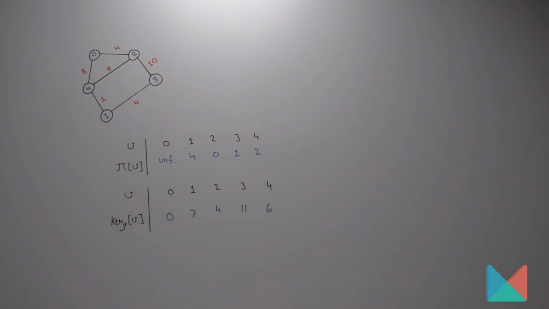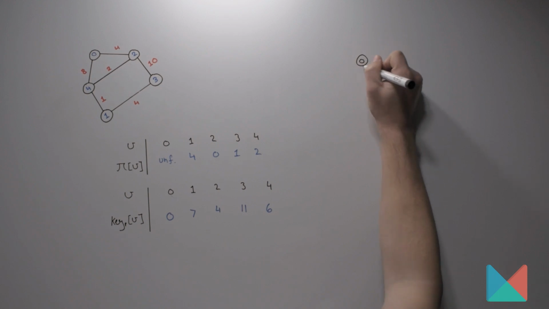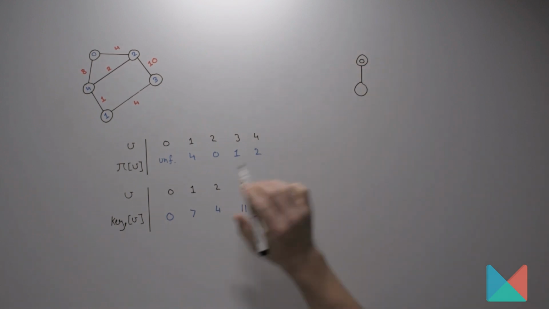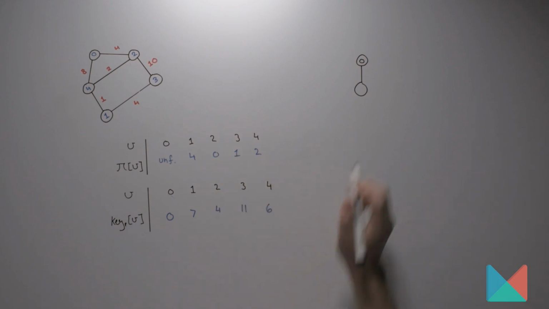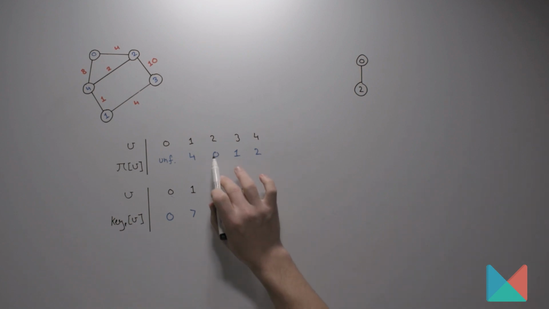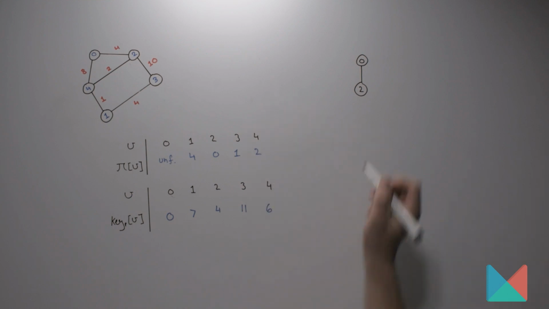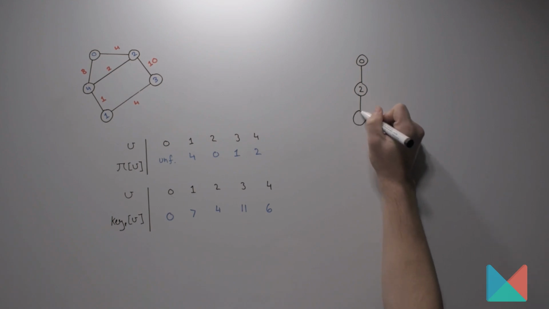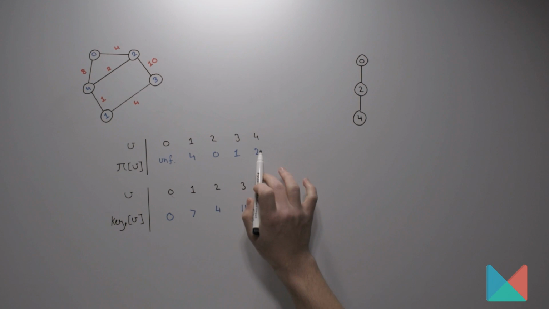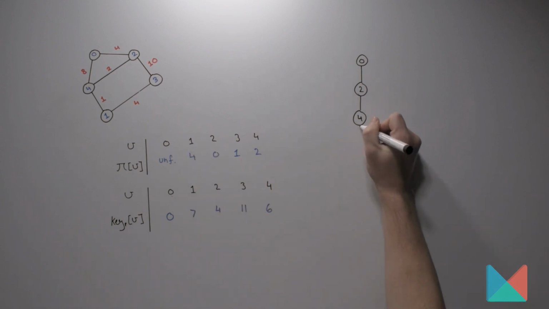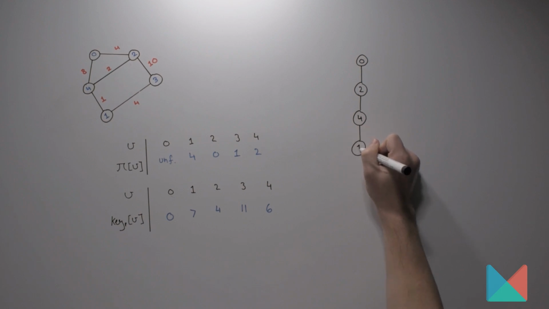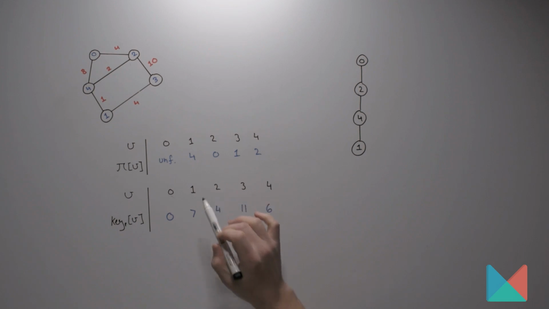Here we're going to analyze our results from Dijkstra's algorithm by considering our two resulting arrays. So starting with our parent array, we're going to be considering our first vertex, which is 0. And this is connected to our vertex 2, as 0 is the parent of 2. And then the child of 2 is going to be 4, right, because 2 is the parent of 4. And then we can find the child of 4 being 1, as 4 is the parent of 1. And finally, the child of 1 is going to be 3, as 1 is the parent of 3.